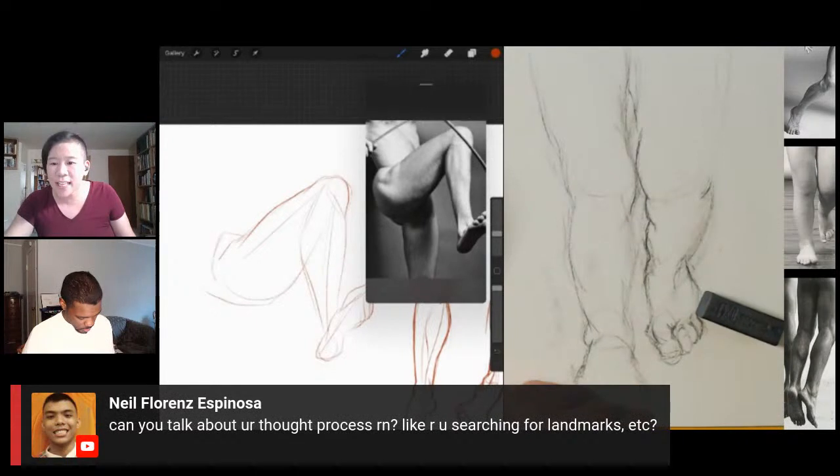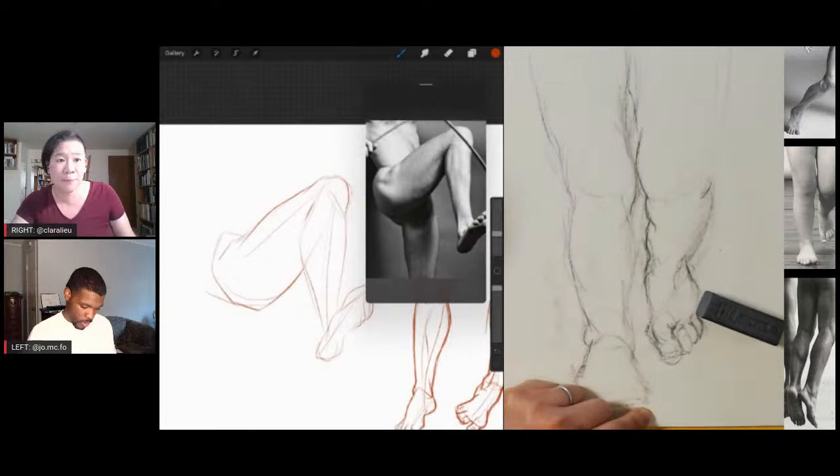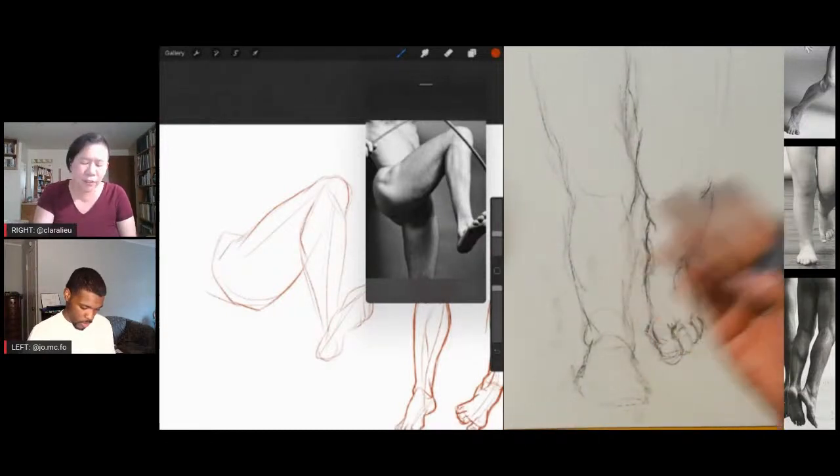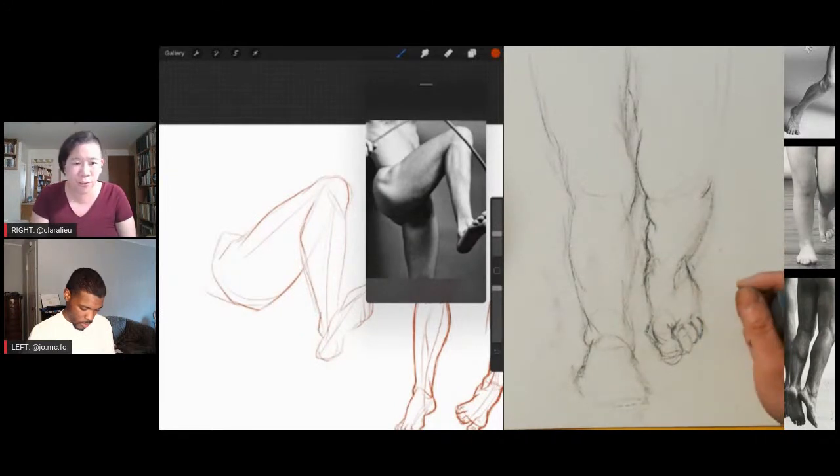And Neil is asking, can you talk about your thought process right now? Like, are you searching for landmarks? You know what I'm actually looking for is I'm looking for overlaps in the form. So I don't know if you guys know, this is another photo from Robert Mapplethorpe. It's of a young child. They're probably like 4 years old or something.